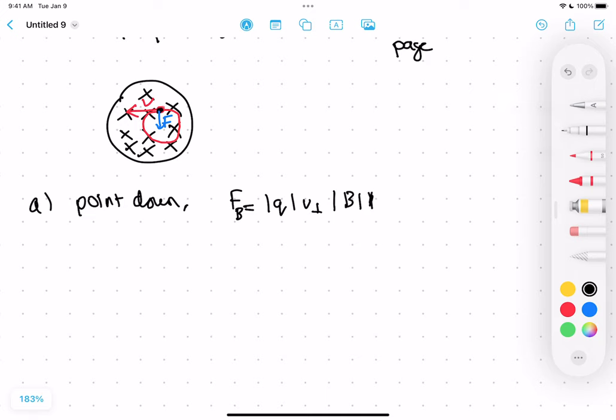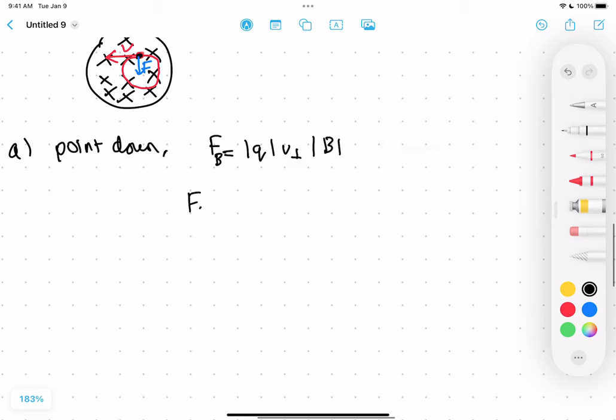So they gave us a lot of these values already. We know what the velocity is, we know what the charge is, and we have the magnetic field as well, right? So it's simple plug and chug at this point. The charge is 1.6 times 10 to the negative 19 coulombs, and we want the absolute value of it, so that's the charge of an electron, but it's the same for a proton. That's why they're using the magnitude, because it also matches the context of the problem, since we're looking at a positive particle, which we determined earlier.